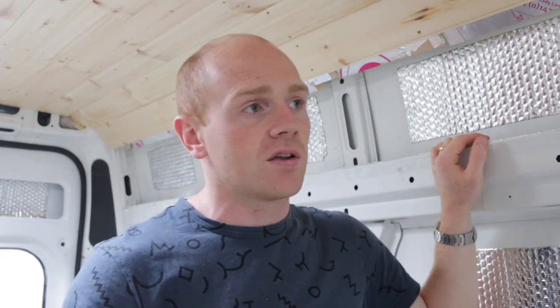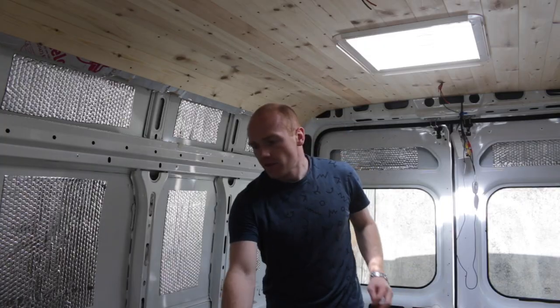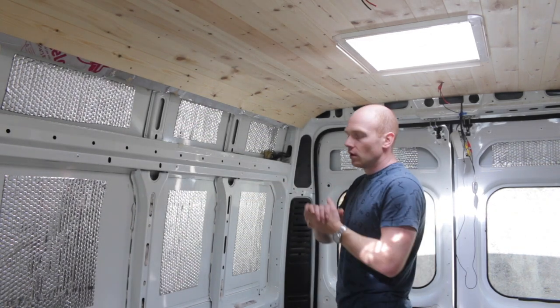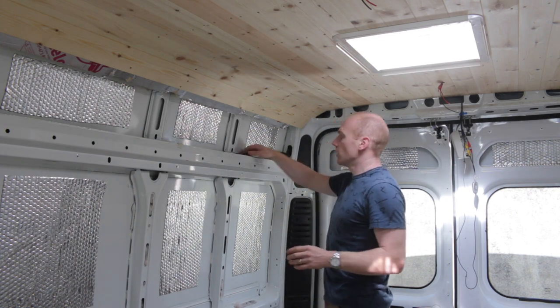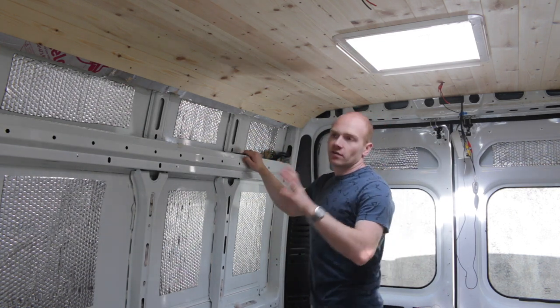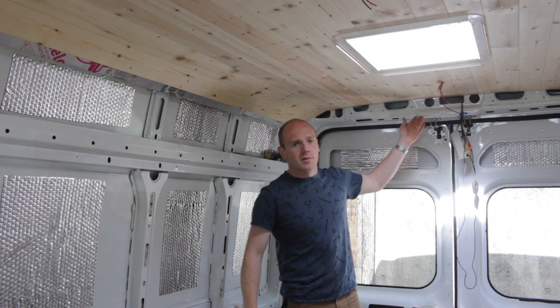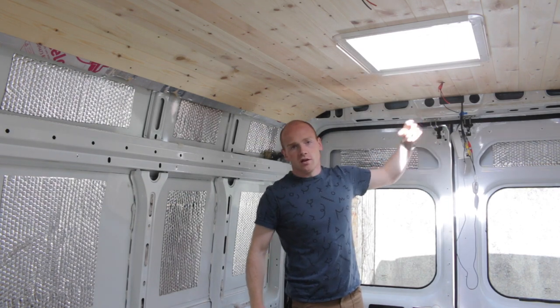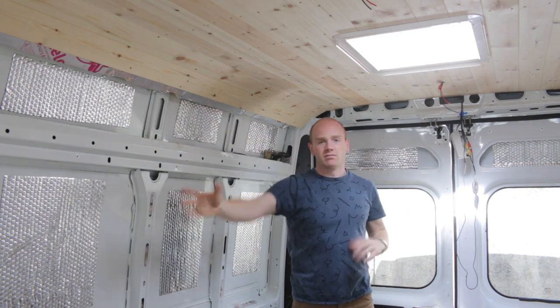Lesson over — I'm sure the comments are coming in. But these theories are what are used in commercial buildings, domestic properties, portable buildings — anything like that — so you can really transfer the principles to a van. I've run the vast majority of our wiring so far. There's a little bit to do where the switches come through the wall, but I can still access that. I've also run some additional conduit in the wall so that once the walls are finished I can still pull cables through — for things like a reversing camera, for example.